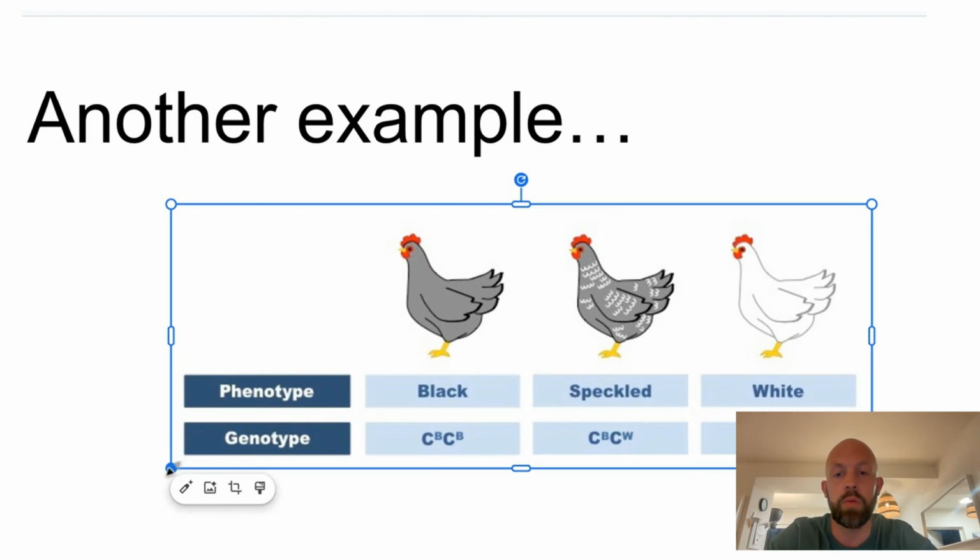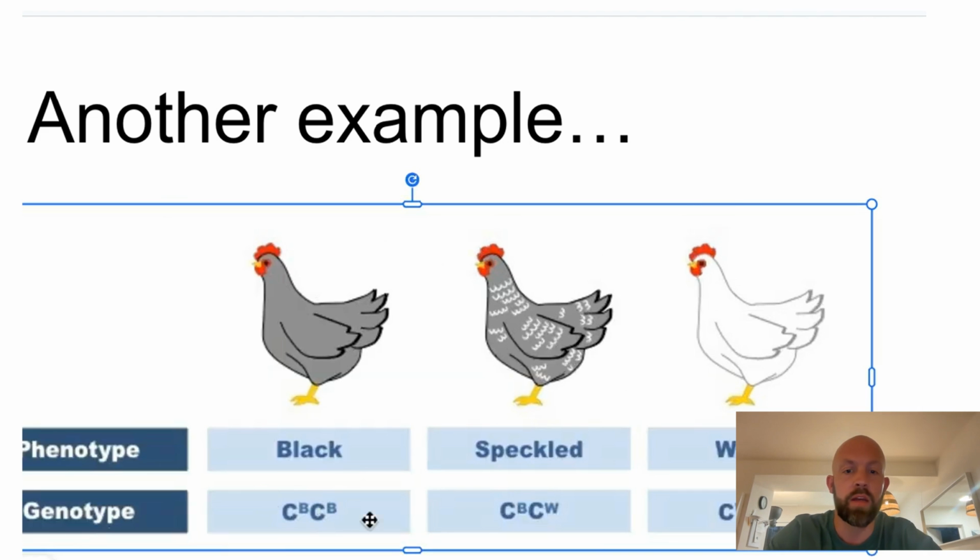And here you can see, I'll make it a bit bigger, this one is homozygous for the black gene. This one is homozygous for the white, but together you get this codominance, which means both of them are expressed. Not one is dominant or one is recessive; they are expressed together. In this case, we get this pattern.